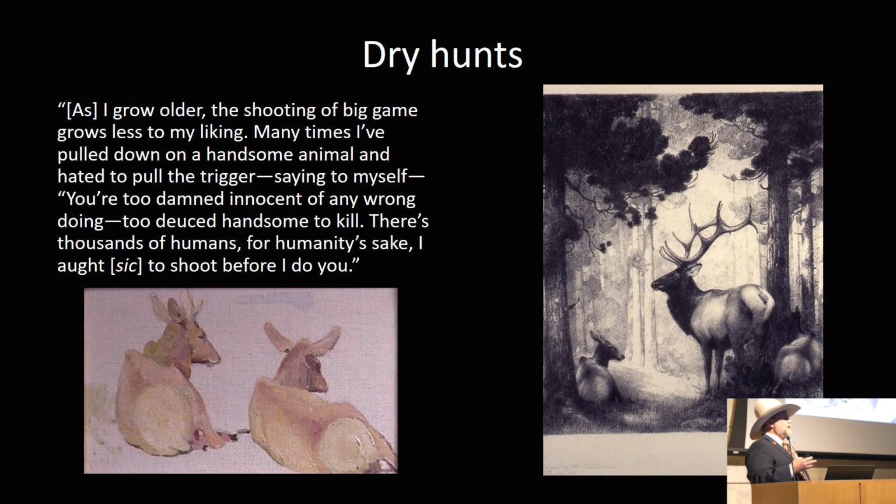Dunton had hunted throughout his life. He had fished throughout his life. He hunted big game and spoke out against big game hunting in New Mexico, especially people who couldn't kill with one shot. He felt you ought to go home and practice until you could. And so he had no sympathy for anyone who wounded an animal in the wild.